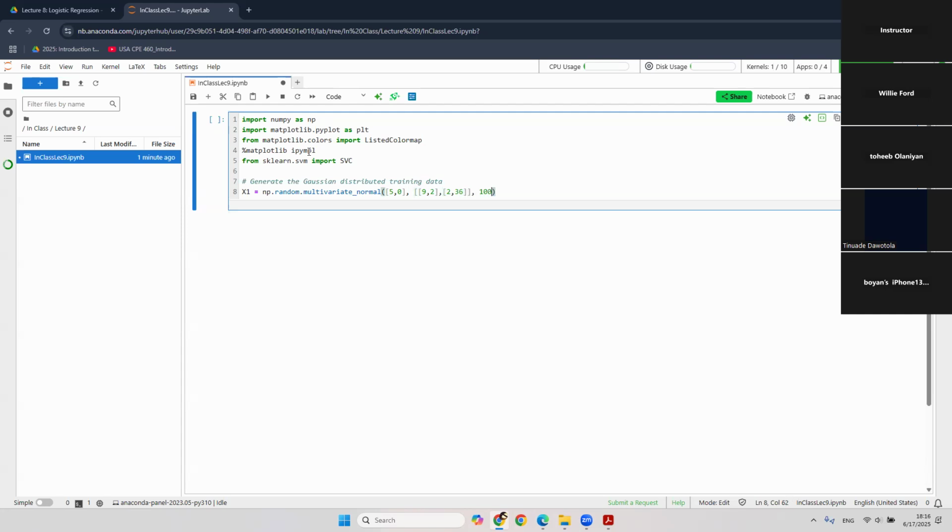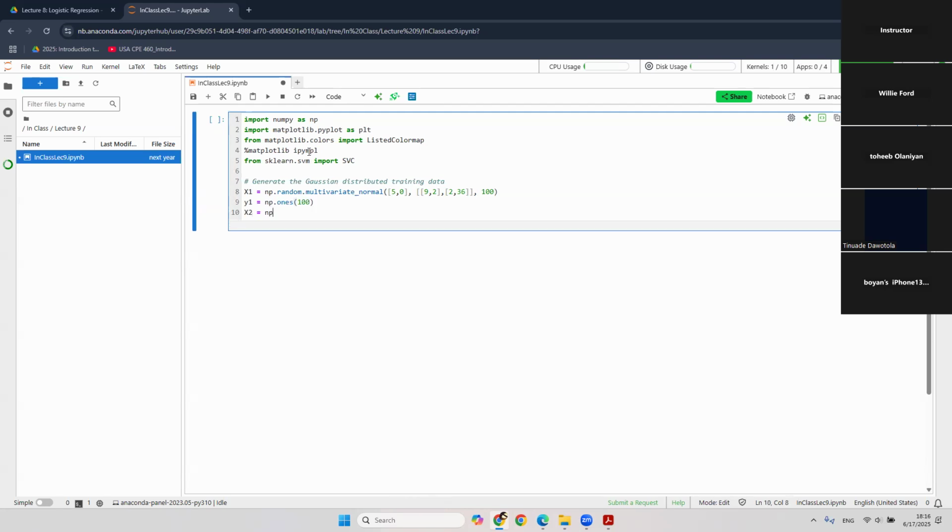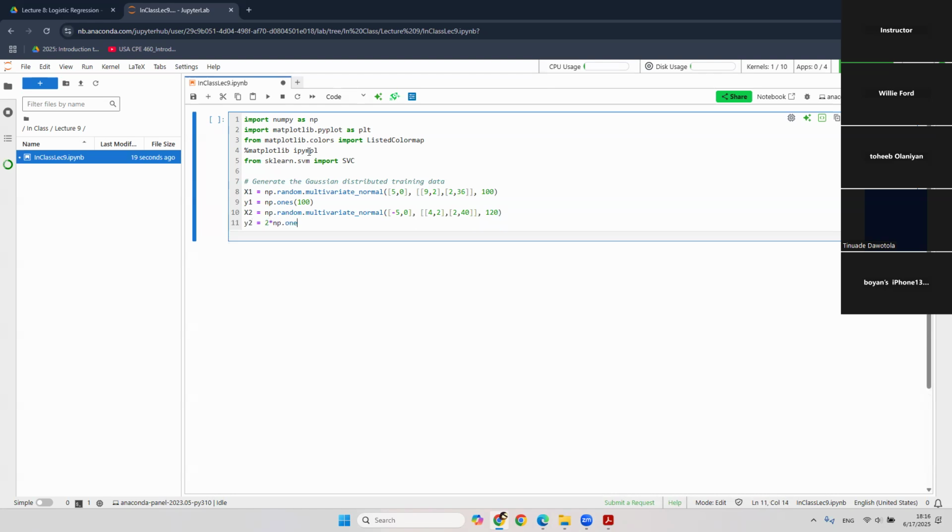The sample size is 236, and y1 is going to be ones. x2 equal to np.random.multivariate_normal with parameters -5, 4, with 240. I have 120 data, y2 equal to 2 times np.ones(120).